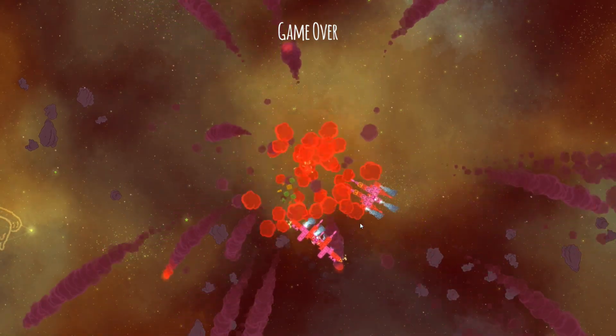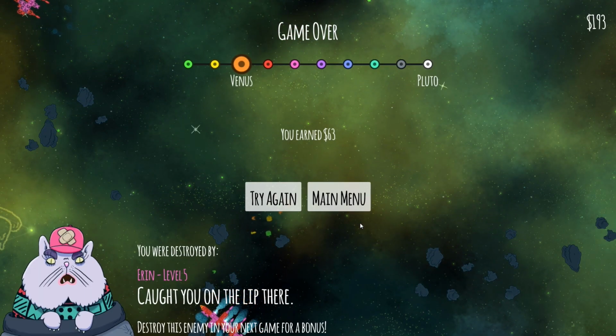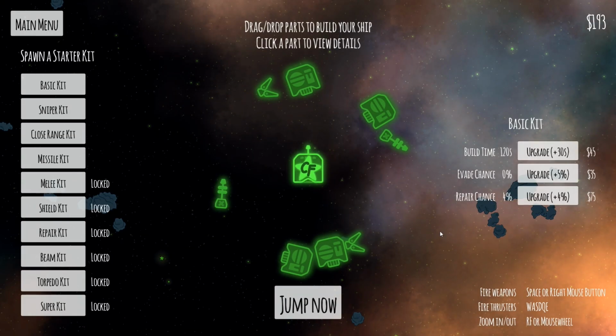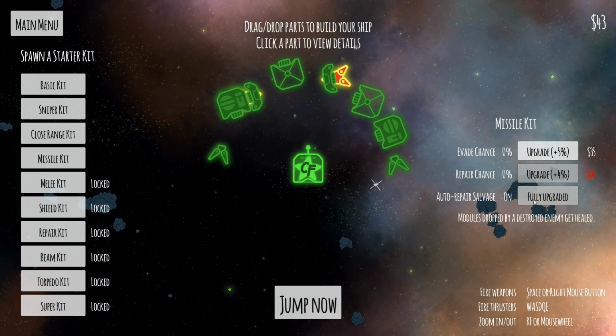Oh, shit. Well then. This game will not let you simply learn from your mistakes. You will be punished. And that was the case where I was punished. But what we are going to buy now is auto repel salvage. When we destroy a ship, the modules that it drops will be healed. Yeah, think about that one.